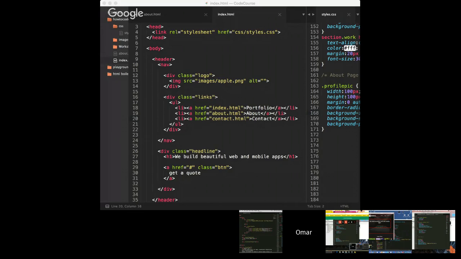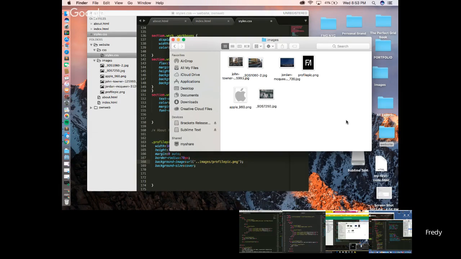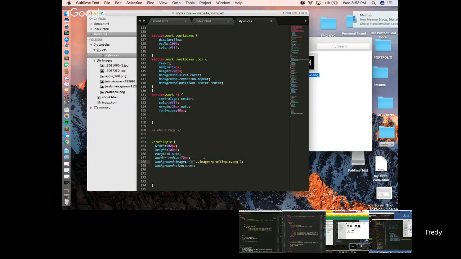Freddie, you have your profile pic.png? Yeah, you're supposed to have that slash in front of images, after the dot. Thank you, Keenan. Look at that. How did you see that?